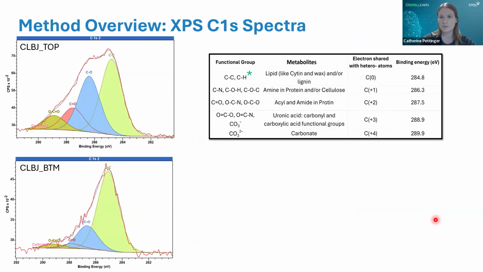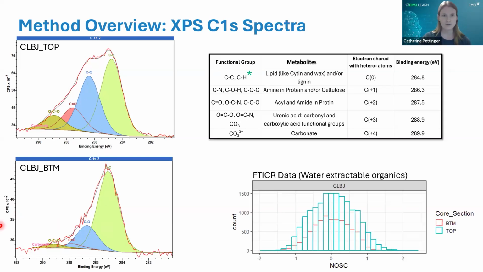So then Shuttha also talked about some high resolution scans. This is what two of them look like for some of the sample site CLBJ. As we can see, the top has more oxidized carbon formats. Those oxidation functional groups will shift some of the carbon peaks to an increased binding energy compared to our lower level sample. This isn't true for every sample, but how much of this happened varied between each sample.